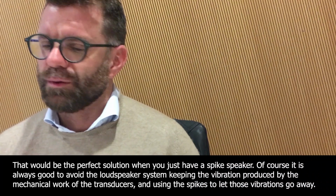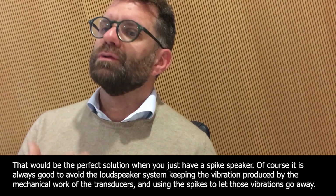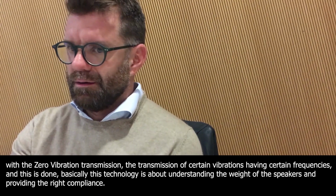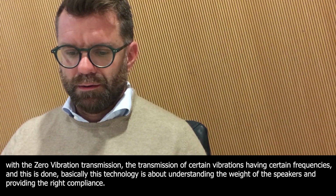Of course, it is always good to avoid the speaker system keeping the vibration produced by the mechanical work of the transducers, and using the spike to let those vibrations go away. But if you want to reach the highest level, you want to avoid those vibrations traveling into the listening room. So you have to decouple the speakers, with zero vibration transmission of certain vibrations having certain frequencies. And this technology is basically about understanding the weight of the speakers and providing the right compliance.